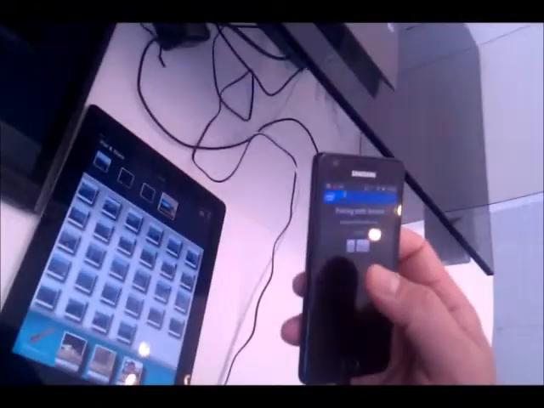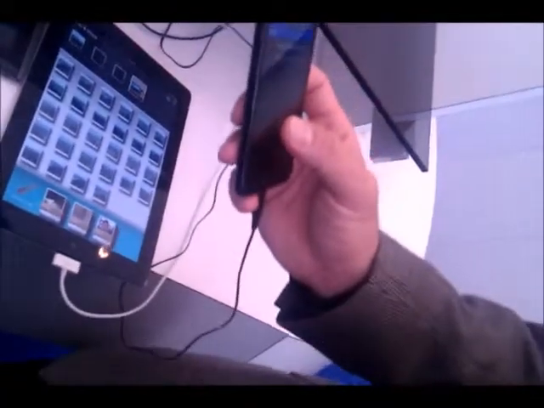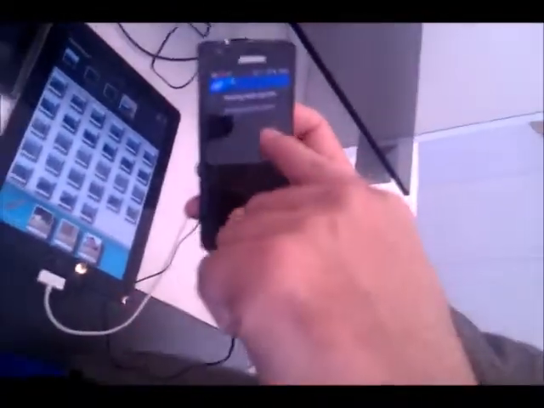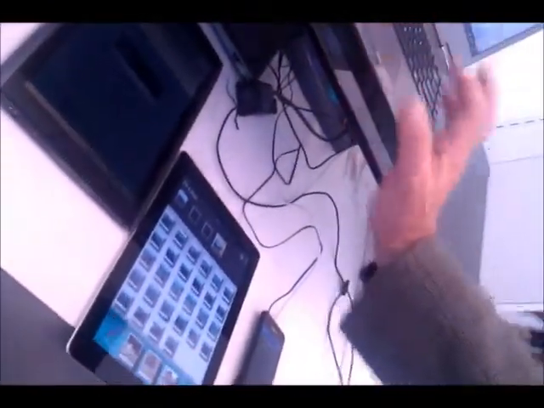Okay. There's my pin. Now in this case, we're showing a different example. This is visual pairing, so I'm just comparing those numbers, and I'm going to say accept. So we allow for not only pin-based, but also visual pairing as another mechanism as well. So again, as an ISV, you can choose what's best for you. It might have been not numbers, it might have been pictures. You know, one of the pictures was a dog, and maybe there was a picture of a dog, and so you'd match, that type of thing, right? Then I'm going to say, okay, so in my PC, I'm going to say accept.